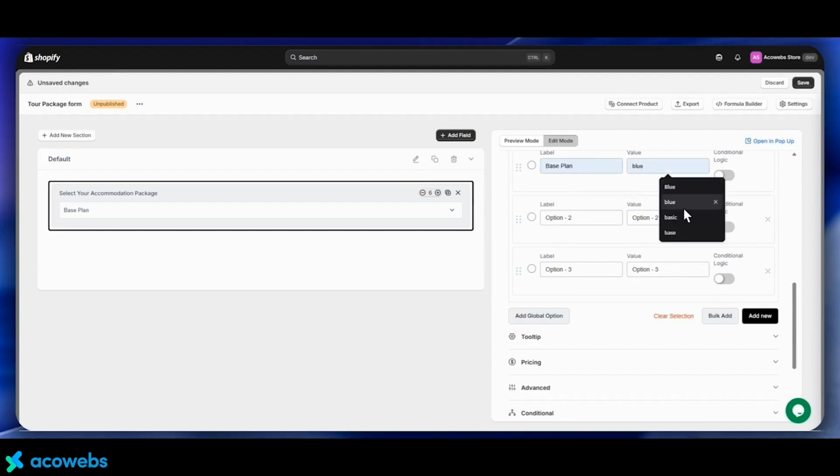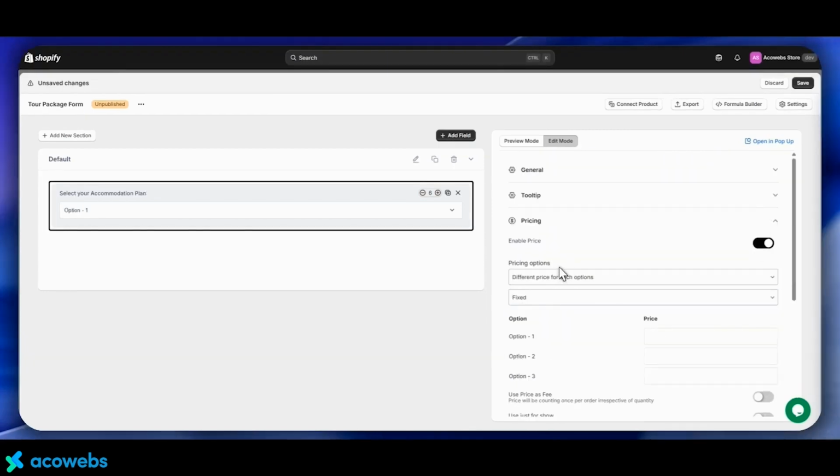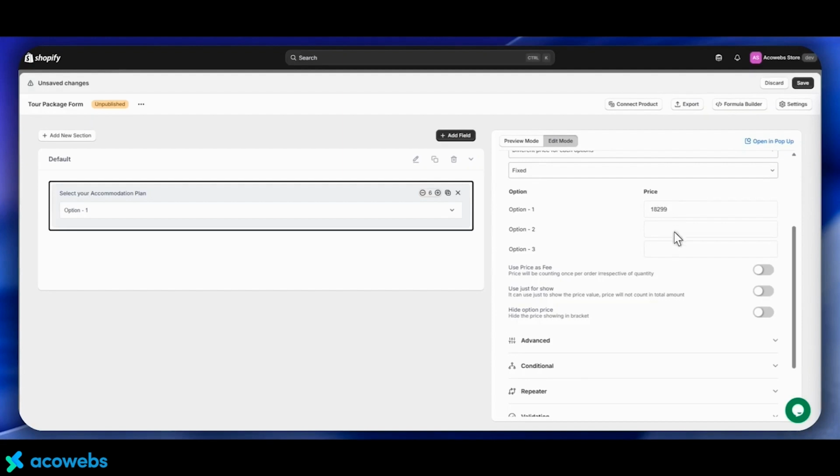Here we are adding the tour package variations, such as Base Package, Deluxe Package, and Suite Package. Let's add pricing options, where each option has a dedicated price.